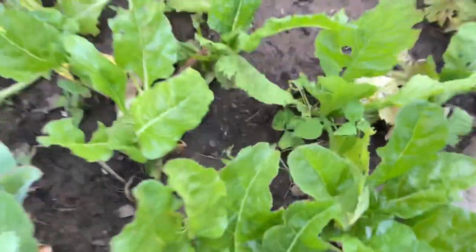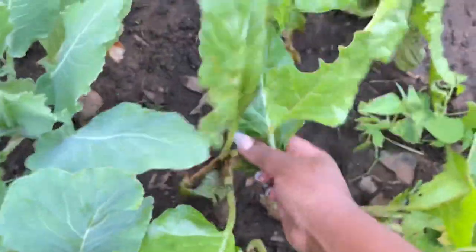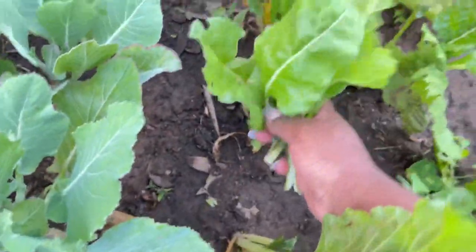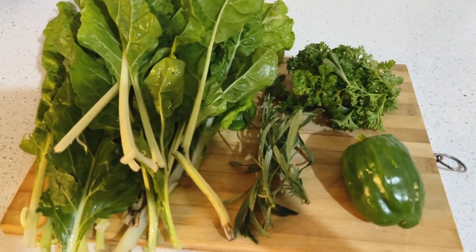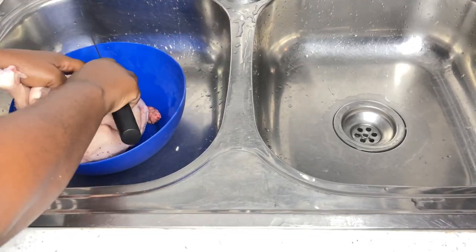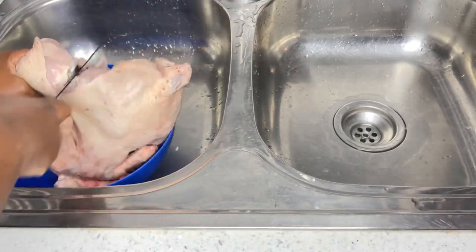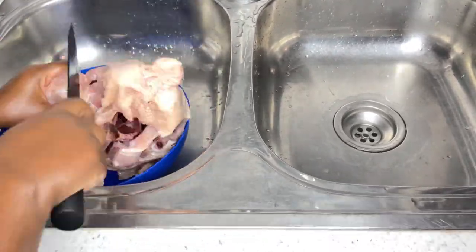Today we're making supper again, and I'm in my garden, guys. It's really thriving. So today we are making chicken stew and rice, served with some creamy spinach.